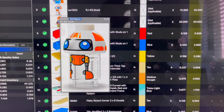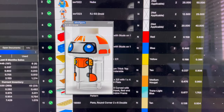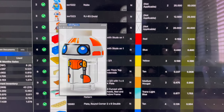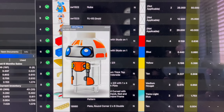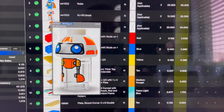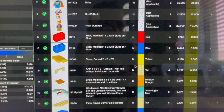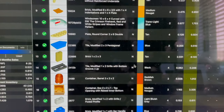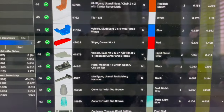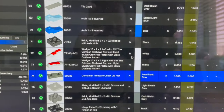There's one seller who's got like 12 sets parted out, which is a huge investment, isn't it? Even if you got them at a good discount, they're still $50 each, right? That's $600 worth of parts, of which, with the greatest will in the world, they are not incredible parts. It's really about variety for me. So there you go. Right, I'm going to get this one put away and then move on to the city set.